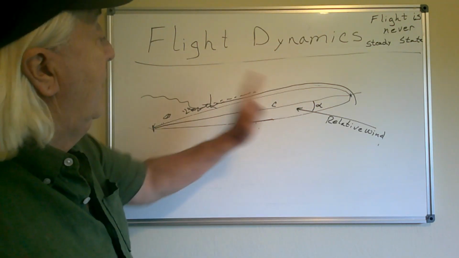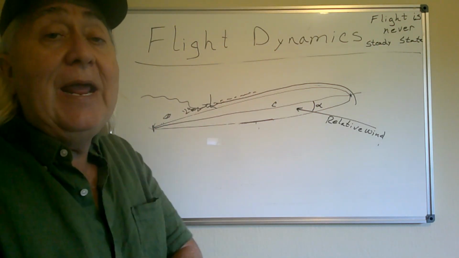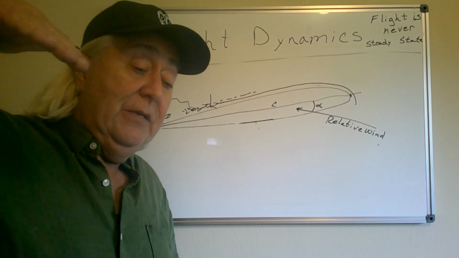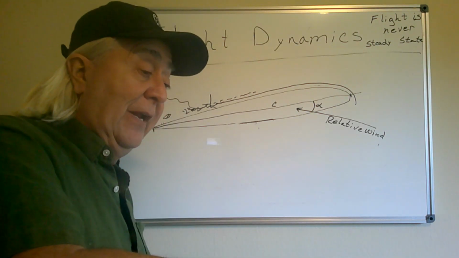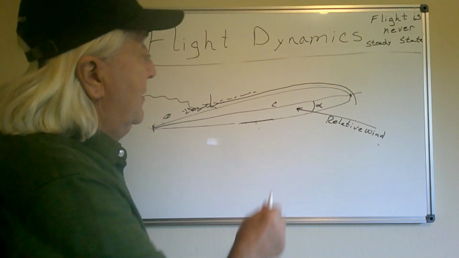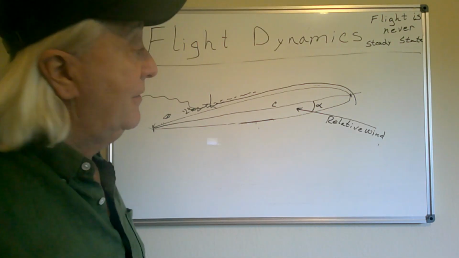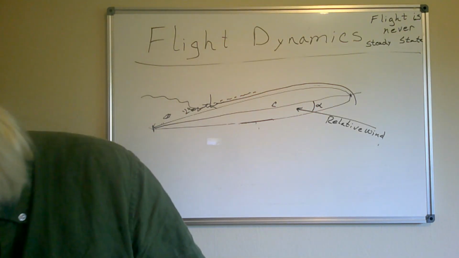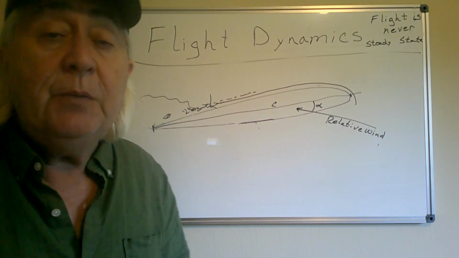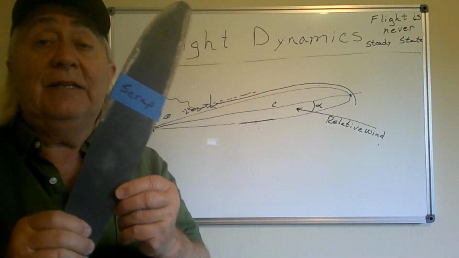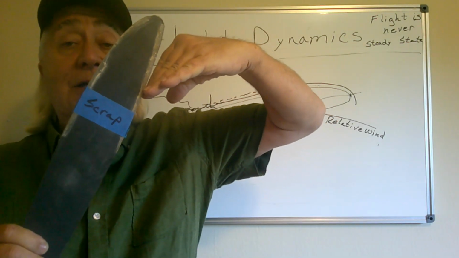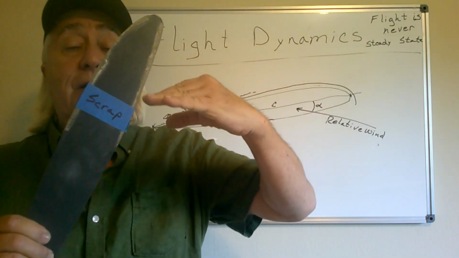Now, all of this configuration for stall can happen at any angle relative to the ground. You could be headed down at a 45-degree angle and stall the wing. Depends on the velocity vectors involved. Or you could be pointed nose up and not stall. You can be pointed way up in the sky like this and not stall, so long as the relative wind has not exceeded your stall angle of attack.